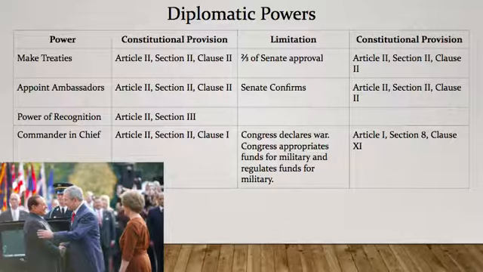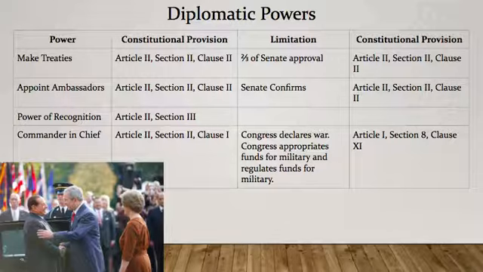And ambassadors are there for the United States to keep relationships with other countries steady. The president can't talk to all other executives all the time. So ambassadors are kind of like the middleman in relaying the messages of one country to another country and vice versa. The Senate has to confirm the ambassadors that are appointed by the president, and you find that limitation, that fourth column is the constitutional provision for the limitation. That's also in the same spot in Article 2, Section 2, Clause 2.